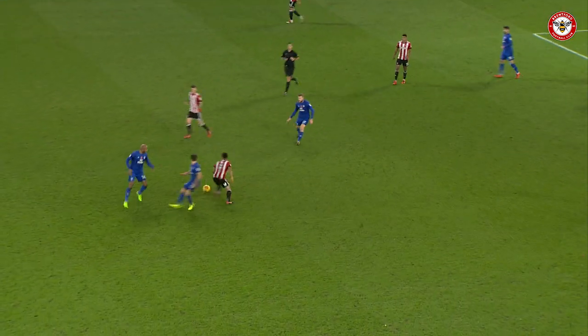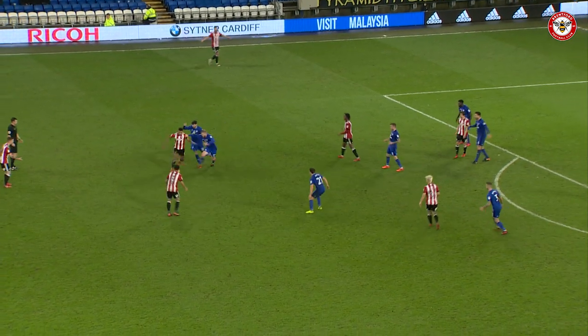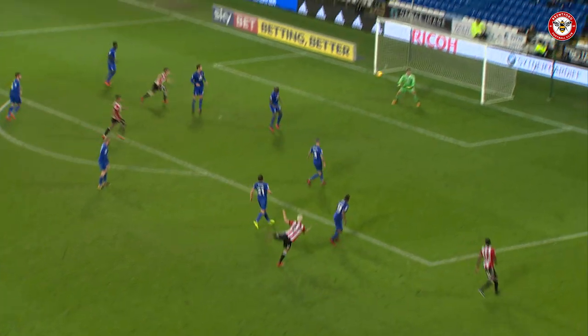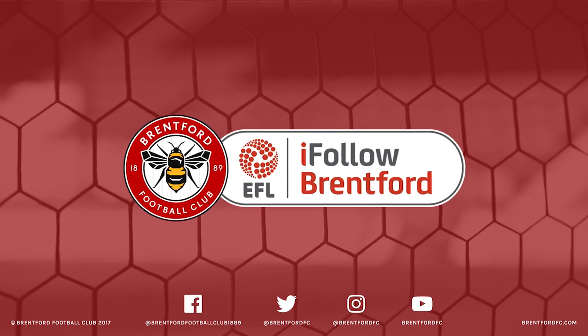Here's Yonaris, facing his own goal, but turns nicely. Looks for options, goes to Watkins, 20 yards outside the penalty area. Wide is Clarke — he chips the ball into the box, it's headed away. Kanos retrieves just outside the penalty area, goes one way then the other, spins beautifully — goes for the far corner, what a good shot that is by Kanos. It stings the fingers of Neil Etheridge.